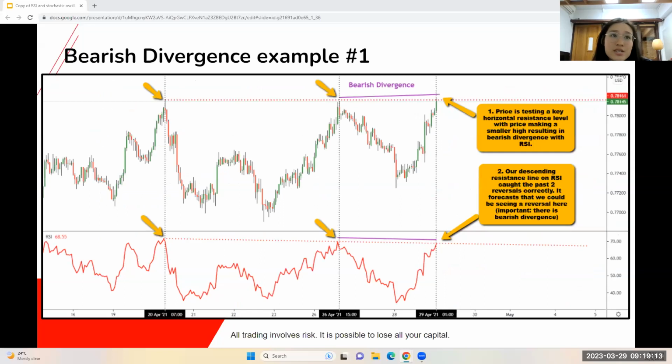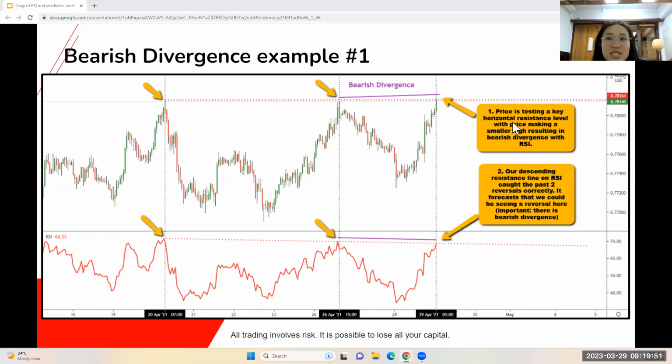So we have a first example of a bearish divergence. So here if we take a look at our price chart first, you can see that we have a resistance, right? A horizontal swing high resistance with two swing highs at the 0.78145 level. Okay, but if we take a look at our RSI, we can see on this red dotted line, it's actually not horizontal and it's a descending line.